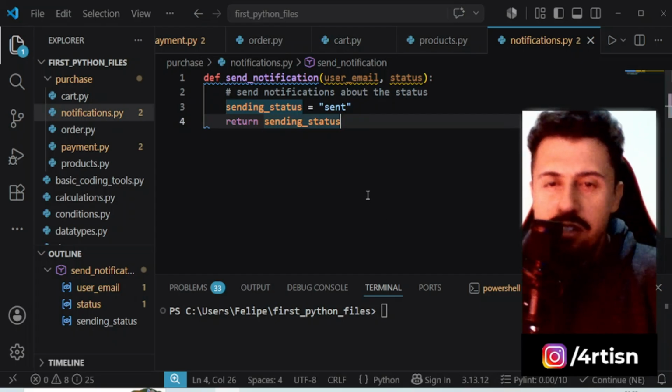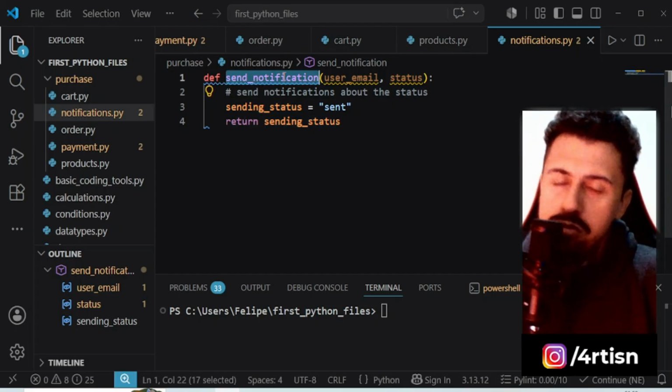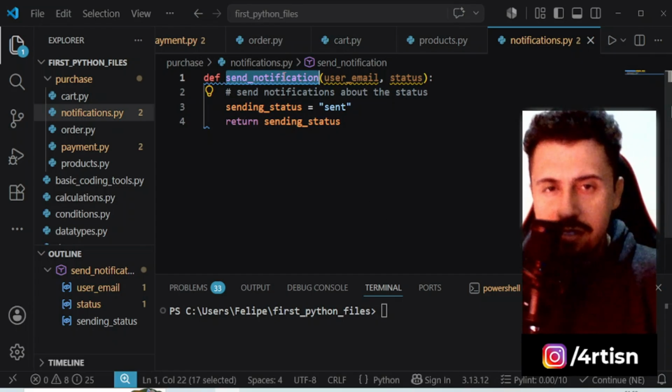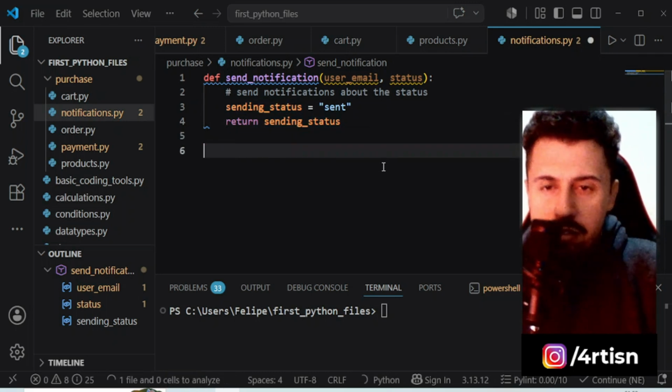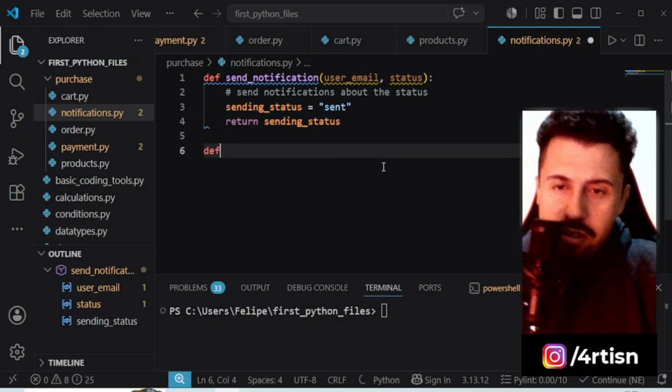But in the future, I could want to send this notification not via email, but also via WhatsApp.